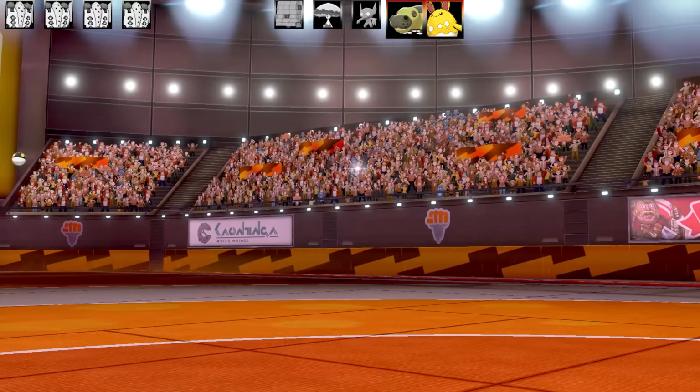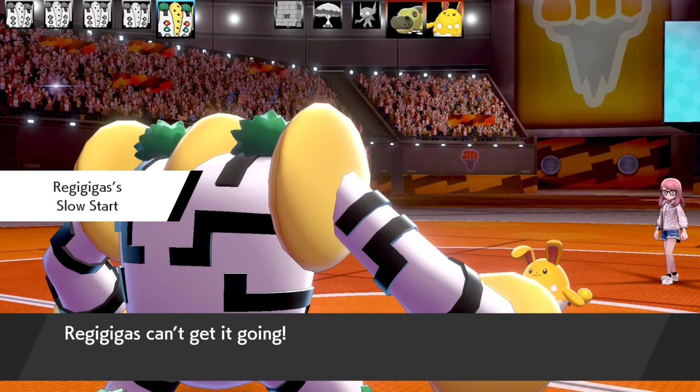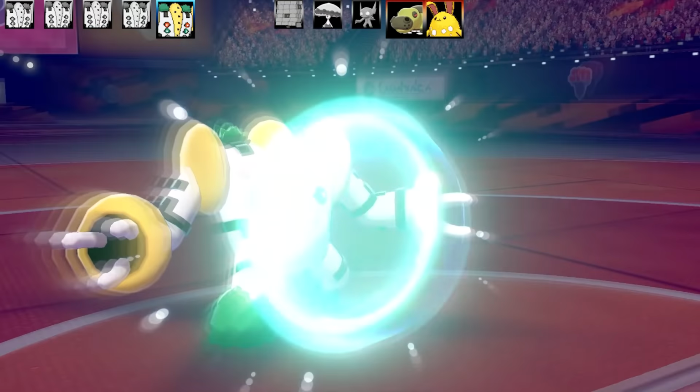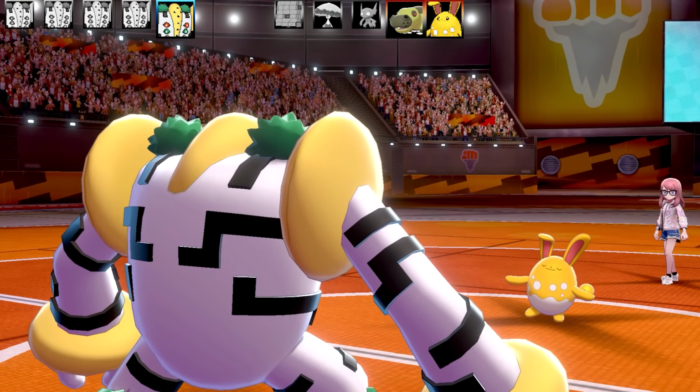So, unfortunately, no luck there for that set. Next Pokemon, wow, it's Regigigas. Now, this set, this is the Protect, the Facade set. I wanted to make use of Regigigas' ginormous attack, so I gave it Protect, Thunder Wave, Facade, and Confusion Ray.